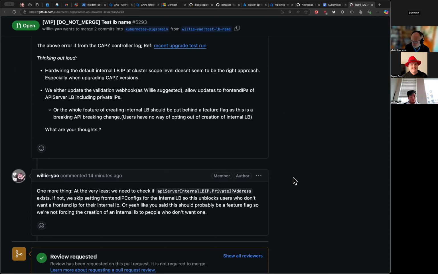No worries. I was also thinking if we really want to make a release right now, we should be reverting three PRs, which were adding this feature. We rolled out this feature in three steps. First one was where we created the internal LB. Next one was making it configurable.